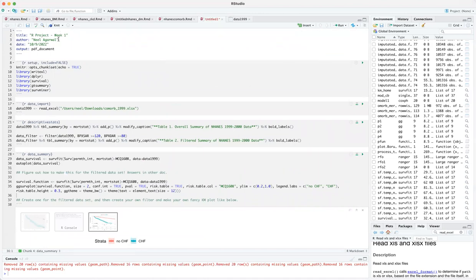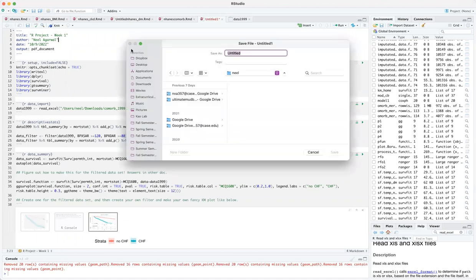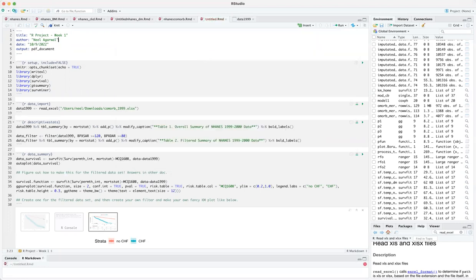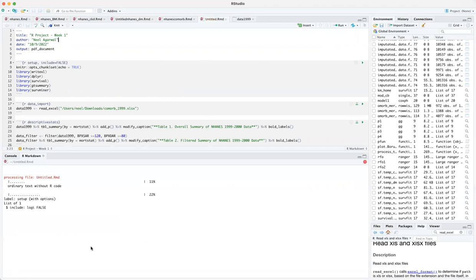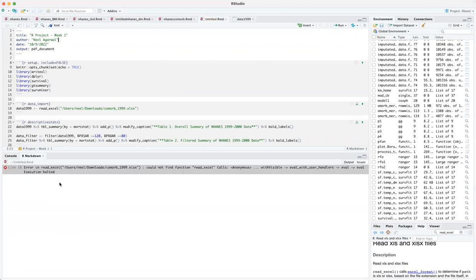So up here is called knit. You hit this button. I'm sure we'll call it untitled. You can save it to something else. And on here you can see this thing called R Markdown running. And quickly, it'll run. Interesting. Okay, I guess maybe we can't knit. I was not aware of that.